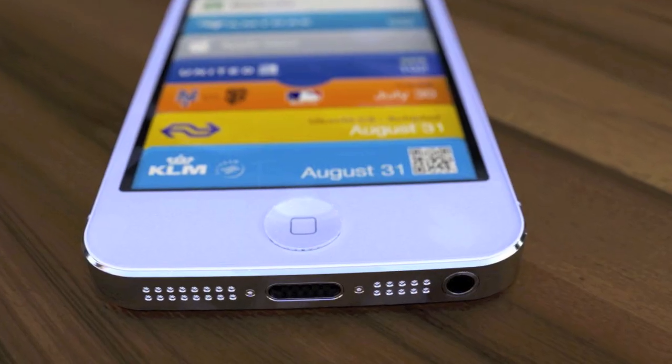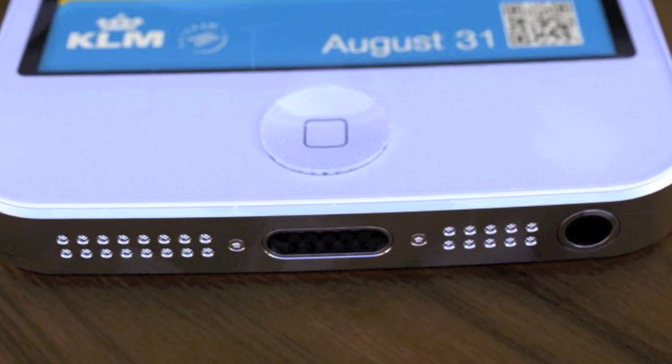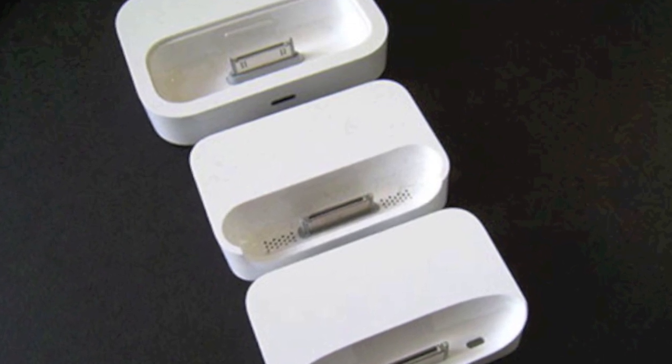And then the last thing that I've noticed for this picture right here for the iPhone 5 is that the 30-pin connector is totally changed. They've been using the 30-pin connector on all the iPhones and all the previous iPod models, minus the original Shuffle, which was kind of weird. But it looks like they're throwing the 30-pin connector to the side, which could mean that you're going to have to upgrade speaker systems or docks or even previous cables that you have, so that's going to be a hurt on your wallet as well, aside from having to buy the new iPhone itself. But this could mean faster charging and also faster data transfer as well. But I'm not really sure about that.